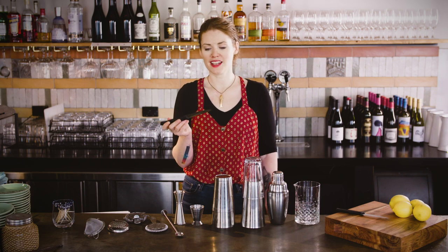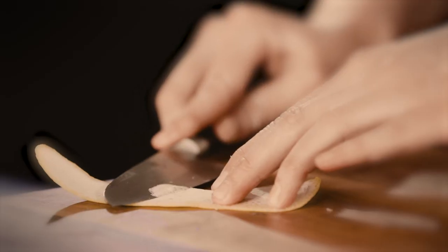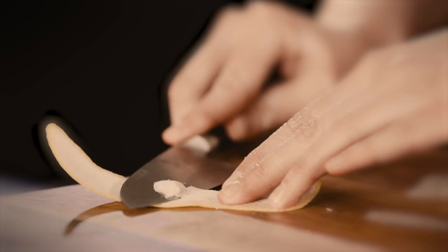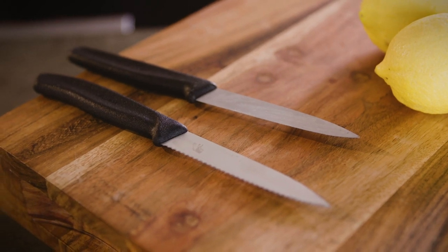When it comes to knives, this really is a matter of personal preference. I much prefer a serrated edge for cutting twists, and on the bar I'll quite often use a vegetable peeler for a more rustic twist. Just make sure that whatever you're using is really sharp, because you're obviously way more likely to hurt yourself with a blunt tool — and follow the same rules as for cooking and keep your fingertips out of the way.